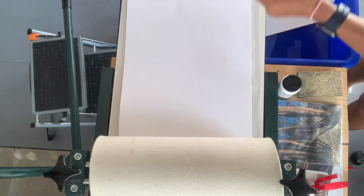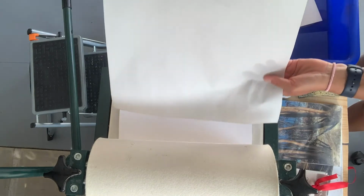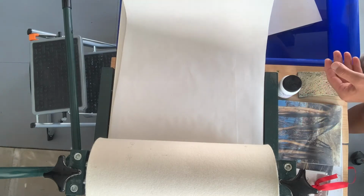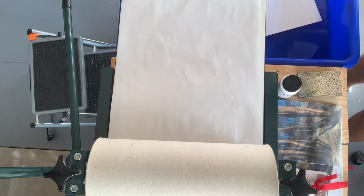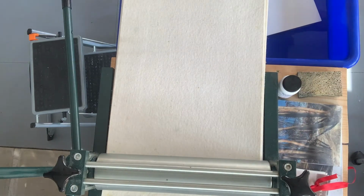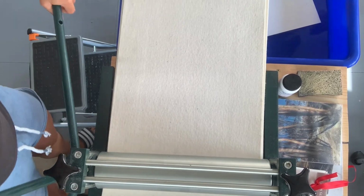And here I'm going to now place a piece of newsprint on top of the printing paper. It's just to protect the blanket on the press, and just make sure it doesn't get dirty from any running ink. And the blanket goes down. I'm just adjusting the press a little bit to make sure that it presses down as tight as possible, but not too tight. And I'm ready to roll.